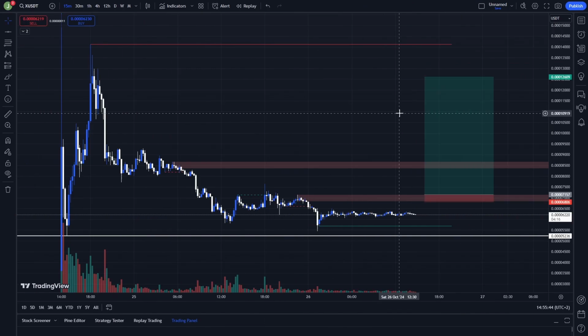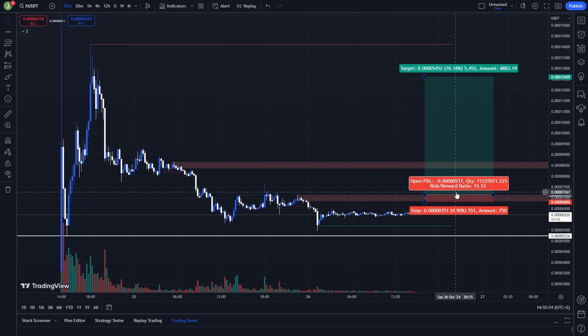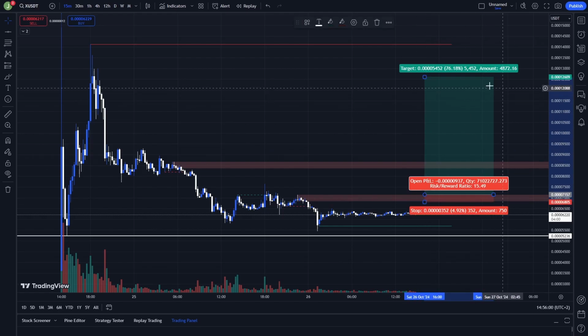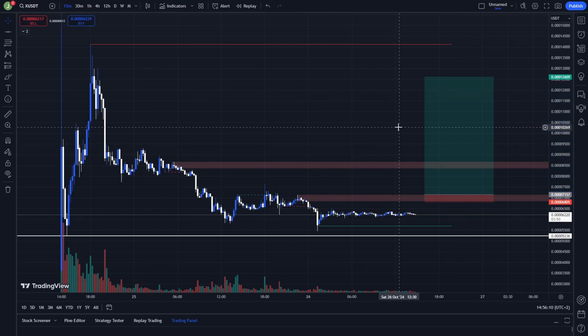Which is another really wonderful setup. Also, don't forget that on a small coin like this, it is really important to do proper risk management. So for a trade like this, do not risk more than, for example, 1% of your trading capital. Of course, it will depend on how big profit you want to get, or how big potential stop loss you are gonna get, but definitely not more than 1% of your trading portfolio. And also take multiple take profit targets, because this is, as I said, a really small altcoin.